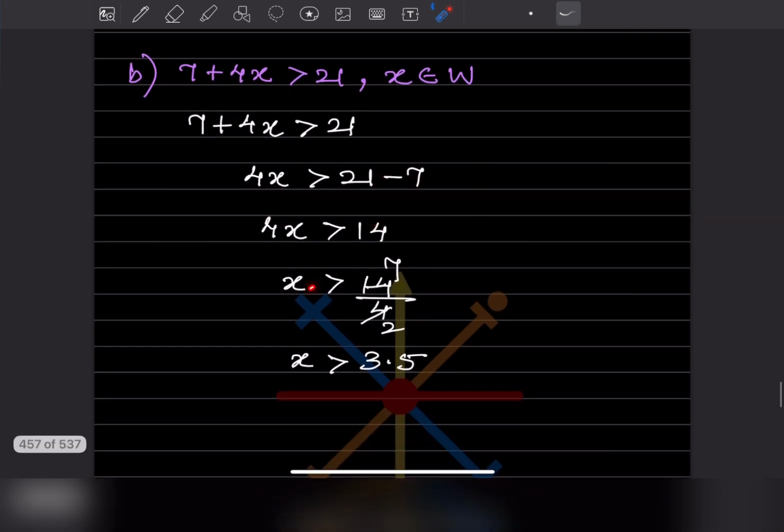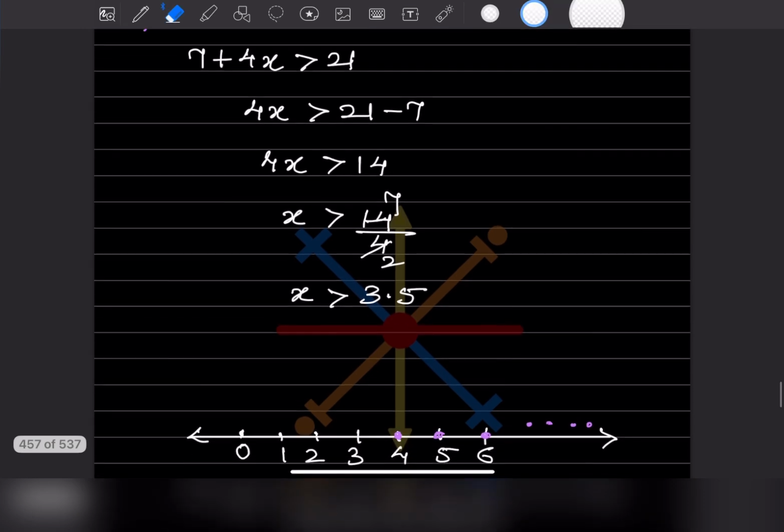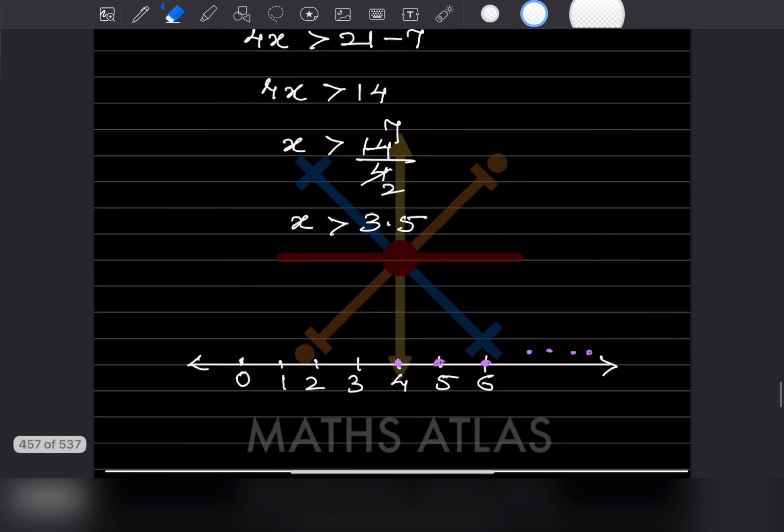So here x will be 14 divided by 4. Because this is multiplication, it will go on the other side. That will be 2 twos are 2 sevens are 14. So 7 by 2. So either you can do 7 divided by 2. 2 threes are 6. This will be 1. So remaining, that will be 3 integers 1 by 2. Or this half means that will be 0.5. We can write both ways. Either you write 3 integers 1 by 2, or 3.5. So I have written here 3.5.